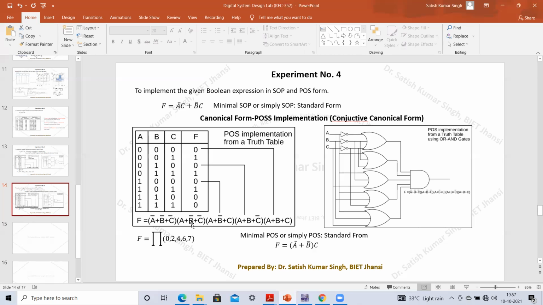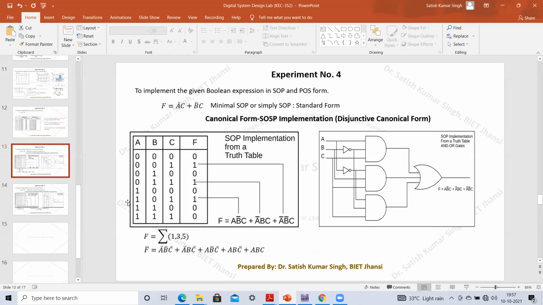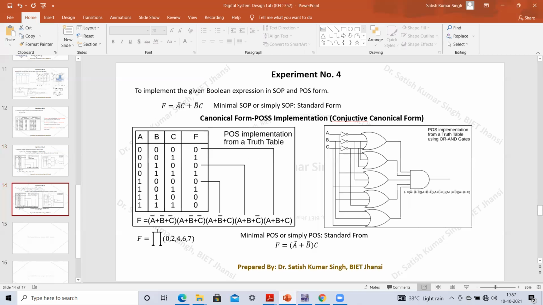Okay, so I'm just making this correction, and accordingly we have to make the connection. So here you can see that I also explained this: first we have to take this F bar and then calculate the complement of this. Once you do this complement, you will be able to get the max term. Because this max term is wrongly written here, and we made the connection accordingly, we are not able to verify the truth table.